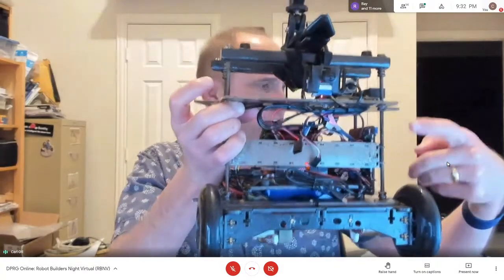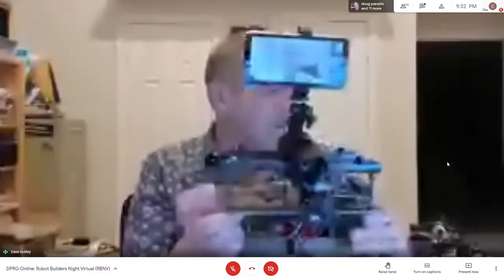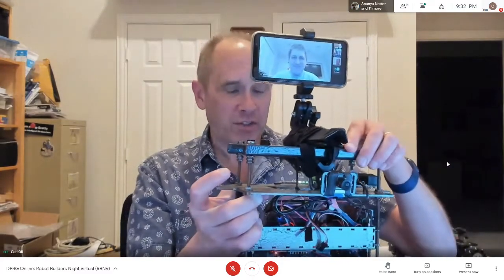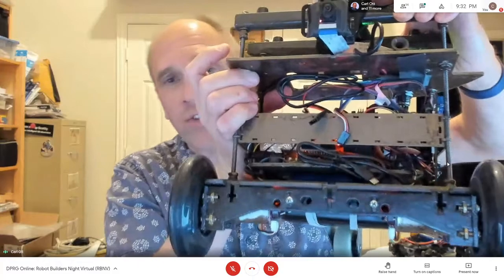So it's got the Arduino Mega down here, it's got the Raspberry Pi here, and then it's got my iPhone on top. And the iPhone, if you look around in the screen, is logged in using Google Meet. So I think the iPhone's going to give you more real-time video. This is the camera on the Raspberry Pi that's going to have like a two-second lag to the web page. But if you, Chris, hit the go button, like forward or around or something, let's see if the wheels turn. It should turn. Yep.